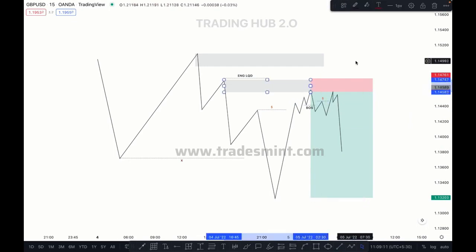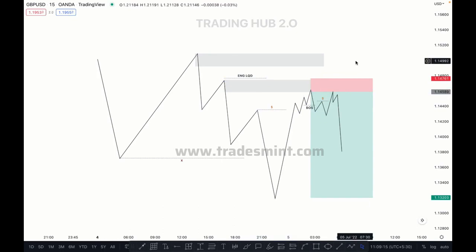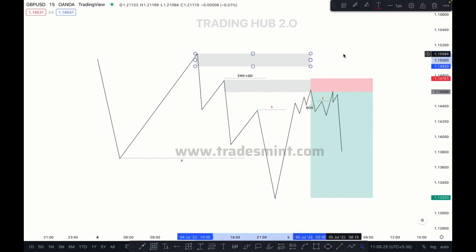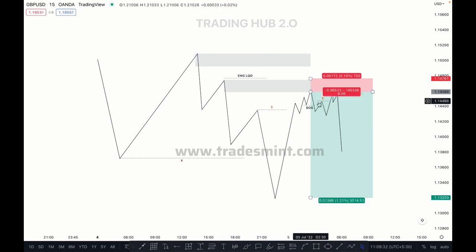If you directly sell here, then there is a 50% chance, I will say 50%, because after taking out the inducement, the market has a 50% chance that it may push downside, because above this inducement, liquidity is also available, right? So maybe the market pushes higher to mitigate the engineering liquidity. So you have to pay attention here to the price action like this.